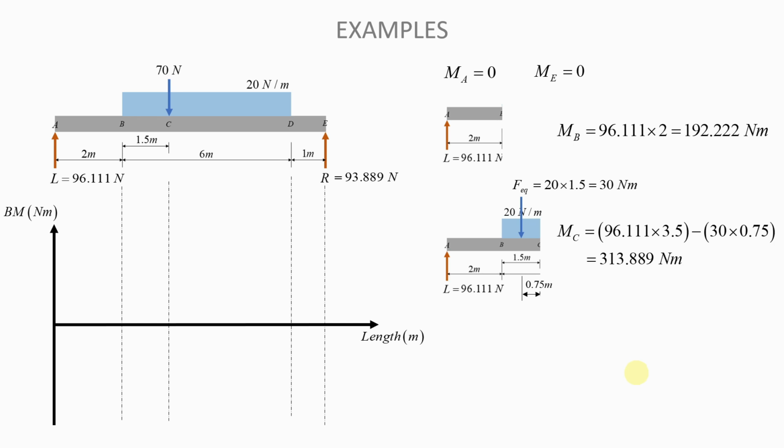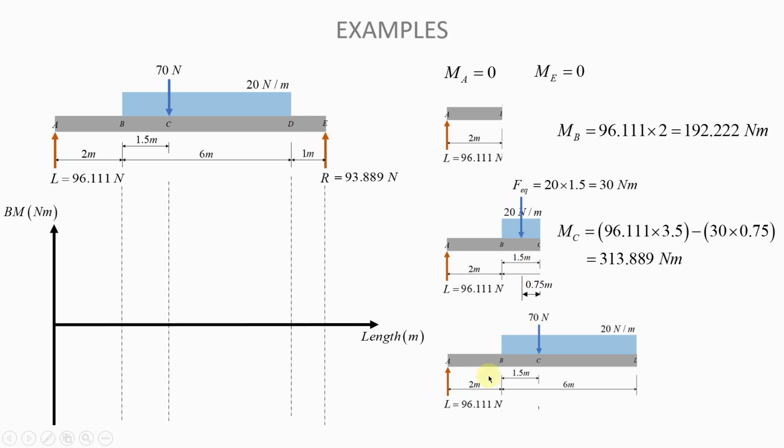And lastly, we need to cut it at D. So if you cut it at D, this is what you will have. Again, you can see that this is the beam, but we've cut it at D and done away with this portion of the beam. And this distributed load here needs to be replaced by a force equivalent to it before we can actually calculate the moment at D. And so it's 20 Newton per meter. If you multiply by 6, that's 120, and that equivalent force will act in the middle there. And so that distance is, of course, 3 meters.